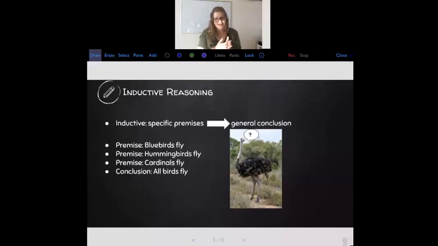Another way I like to think of inductive reasoning is kid logic. If you've been around little ones, this is how they start to make sense of the world, where they see a couple of examples of something and make a general conclusion. I was working with a child, about three or four, in a classroom, and two of his teachers were named Tina. So teacher one is Tina, teacher two is Tina. A third teacher walks in the room. Of course, the kid concludes, "Are you Tina as well?" His other two teachers are named Tina, so this third teacher has to be named Tina as well. So that's an example of inductive reasoning.